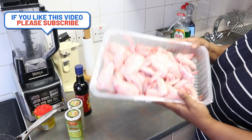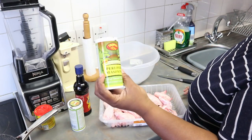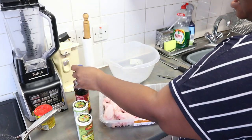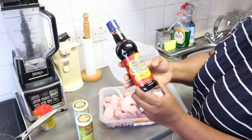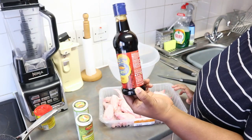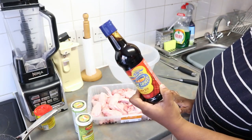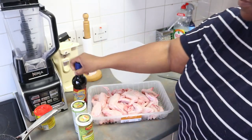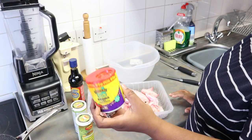Okay, so that's my chicken wings, which I'm going to be washing. I have my peri peri seasoning here. I always like to add some dark soy sauce, or you can use the light one. Remember this thing has salt, so if you are going to follow this, the best is not to use salt at all. I'm going to use a little bit of aromat instead of salt.